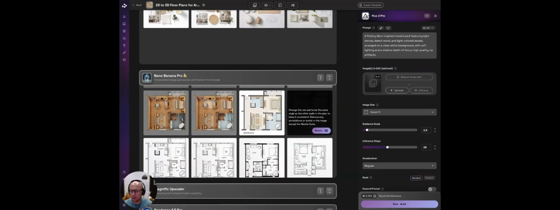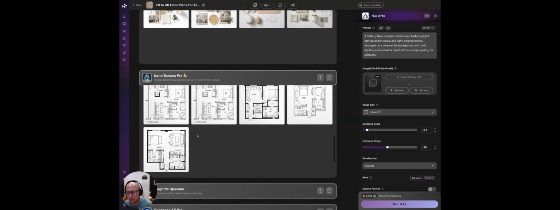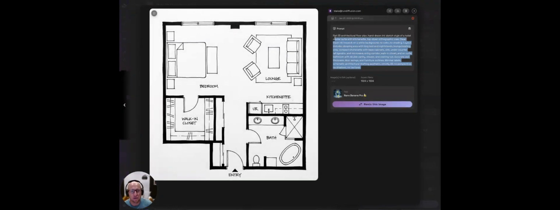Now I didn't start with a flat floor plan, so I actually AI generated one. You can see here where I'm using Nano Banana Pro just to get some ink style sketches of a master suite, maybe at a home, maybe at a hotel. I just created a prompt. I think I got this from ChatGPT and just pasted it in here. It's just a rough ink sketch of a master suite where things would lie. Got your walk-in closet, your bedroom, lounge.